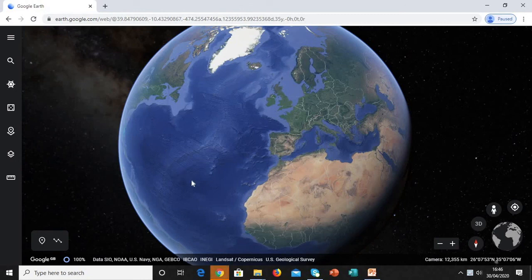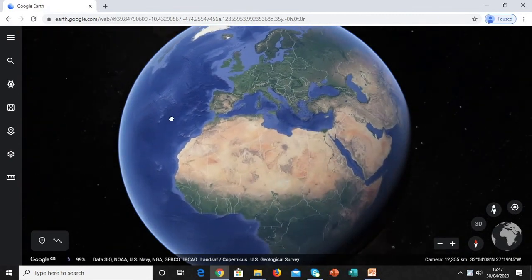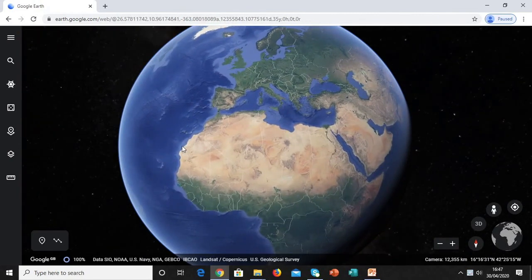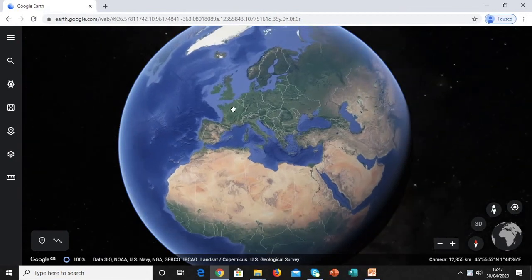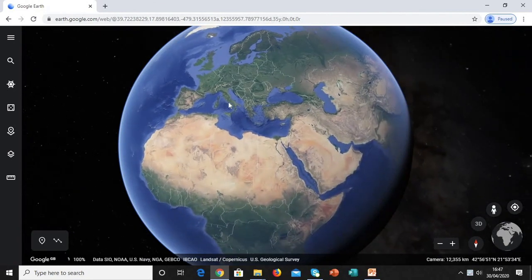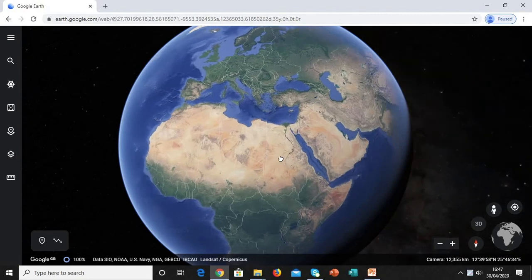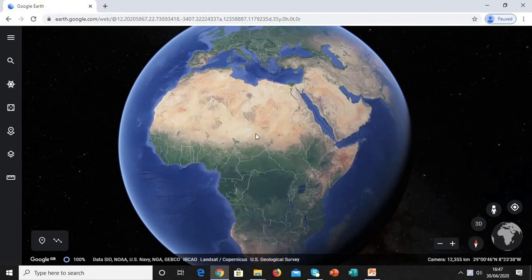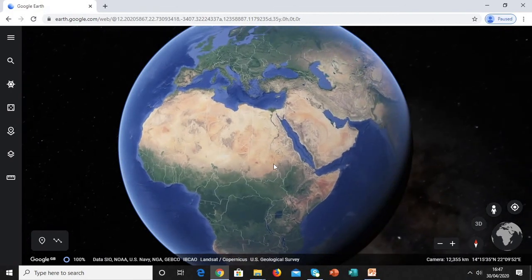But yeah, if I just come out of the PowerPoint for a moment and into Google Earth, as you can see here, this new version of Google Earth is really cool. You see all the stars and things in the background. Anyway, so as I was saying, the Nile Delta is one of the largest deltas in the world. It's so large, in fact, it's visible from space. So if we just get our bearings a minute, there's the UK. So there's us. It's Western Europe. If you come over the Mediterranean Sea, down to the continent of Africa, you can see the Sahara Desert here. Congo rainforest in the centre here. The River Nile, the course of which comes all the way up here.